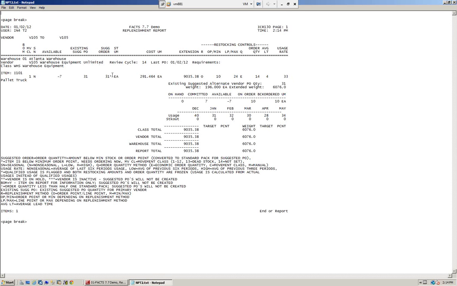So it suggested that we get the 31, and you can see where that's coming from here. You notice the asterisk. Items below the minimum order point need to order now, and again, it tells you the information. So now we have this suggested PO that's already existing.